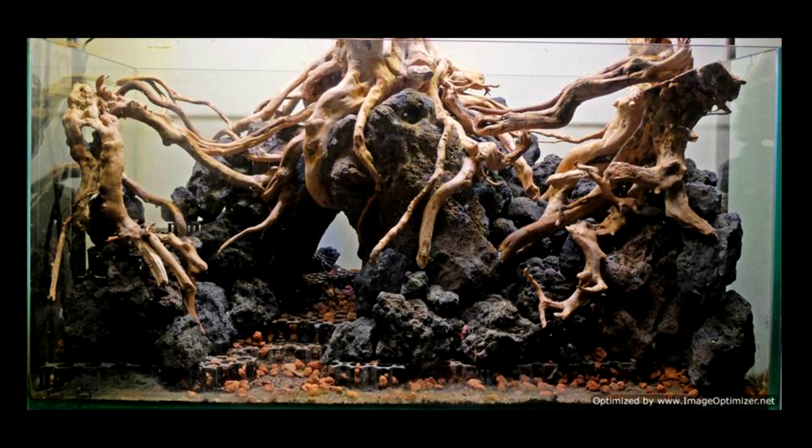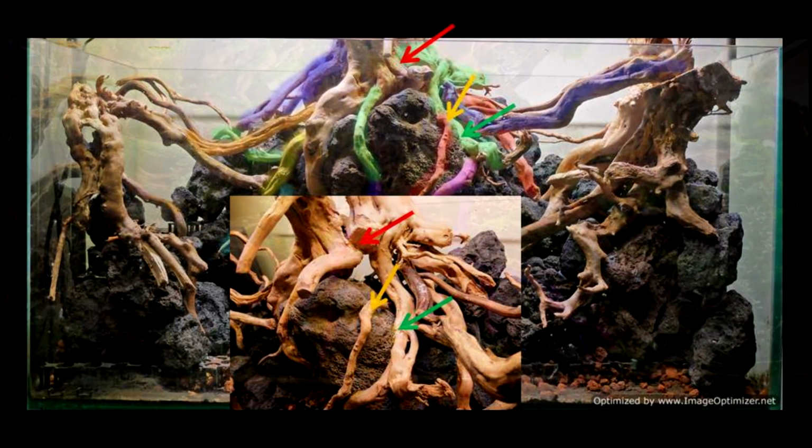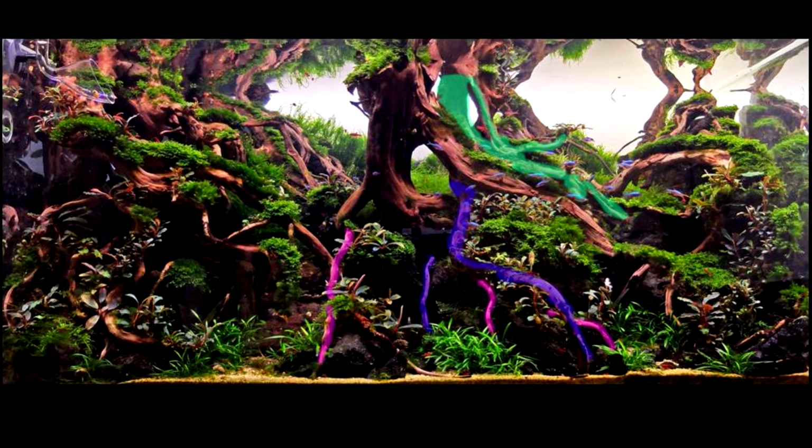In this video, I color coded it. Every different color is actually a separate piece, and they are all glued together to give the impression of being just one tree trunk. Similarly, in the previous scape, the main tree in the center is actually composed of many separate branches glued together to give the impression of one complete tree.